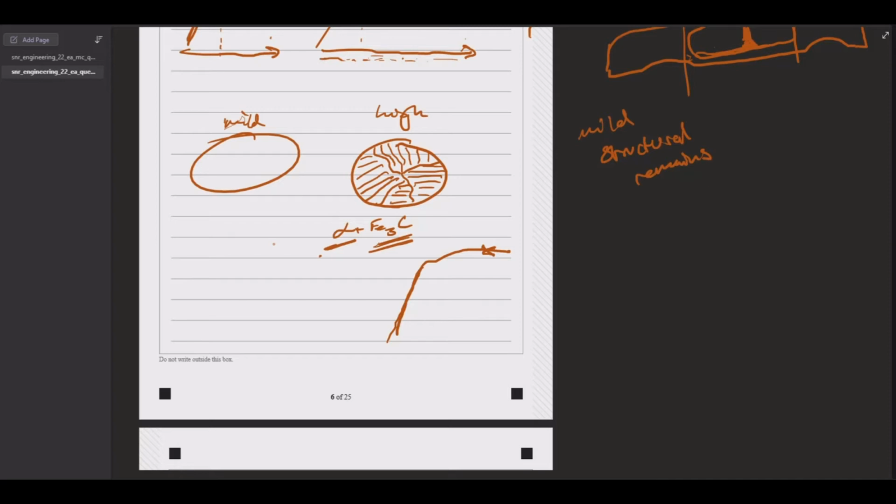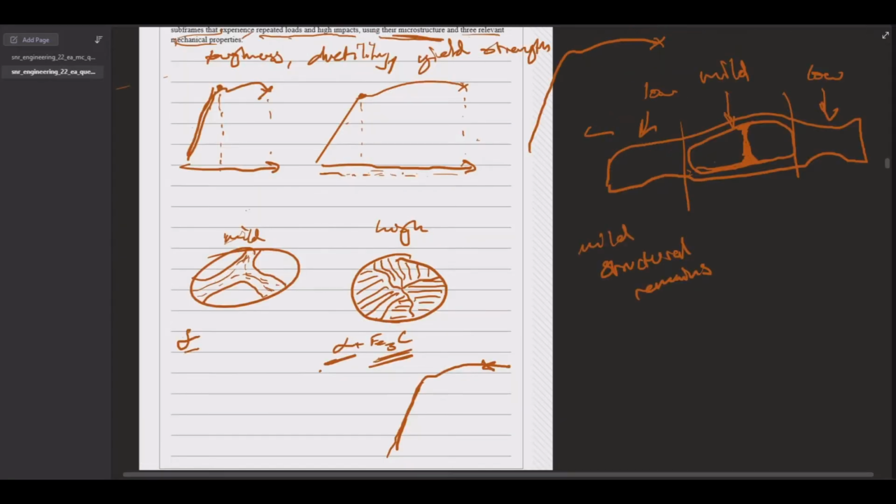Whereas if we have mild carbon steel, we're going to see large grains of ferrite, and in the large grain boundaries, we're going to see pearlite, as we have minimal amounts of cementite. So that large amount of ferrite is going to make it very soft, but the pearlite is going to strengthen it. And then the marks there indicate that there's a larger composition of ferrite in mild steel, and there's less pearlite in here than higher carbon steel.